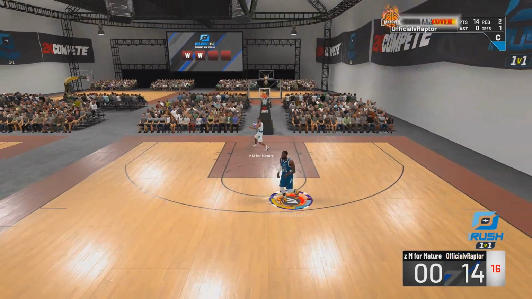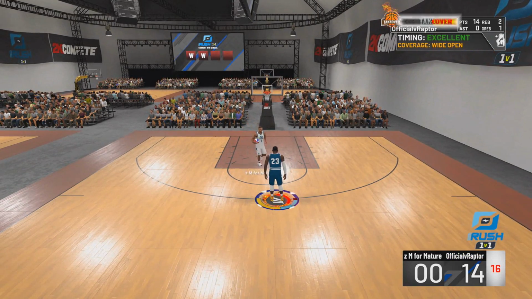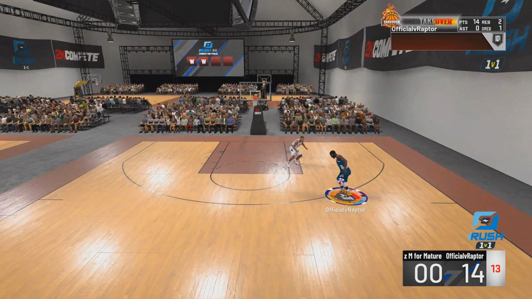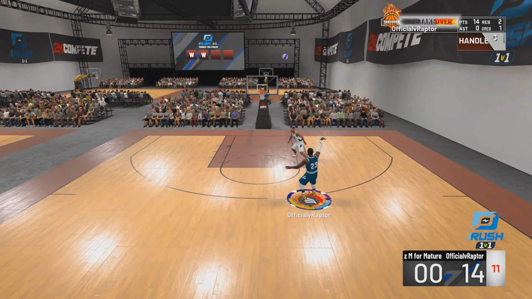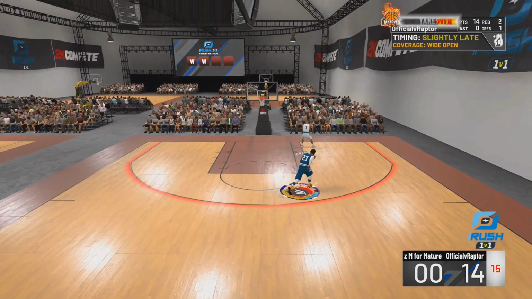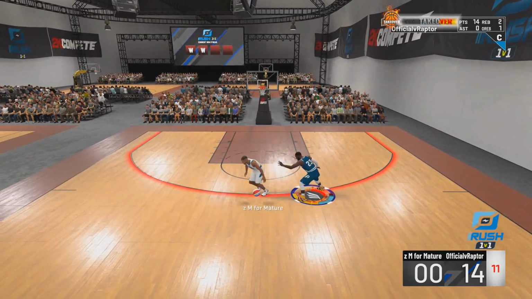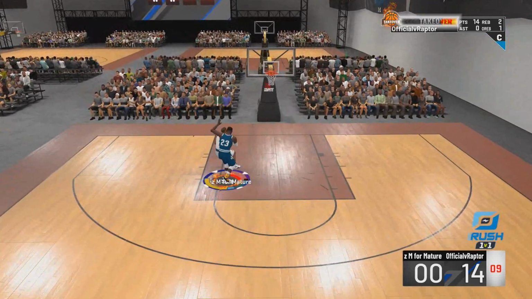Now, this build at Legend is super overpowered, because there could be one thing about this build that turns you off if you already know how to shoot. Now, you see right there, I pull up and I get a full bar animation, so I'm fine with that. You know what I'm saying? I missed one shot, I think, out of 3 games.